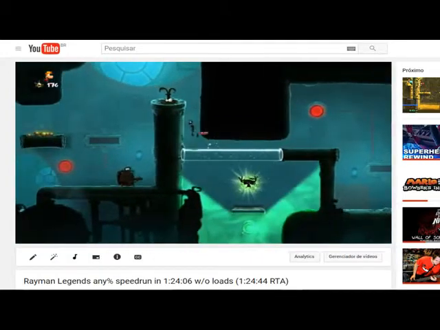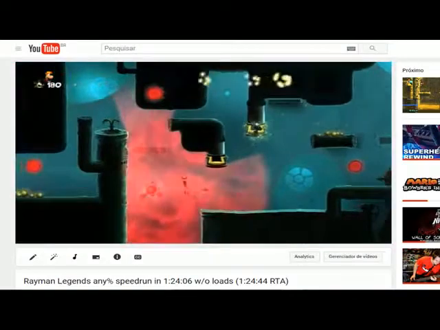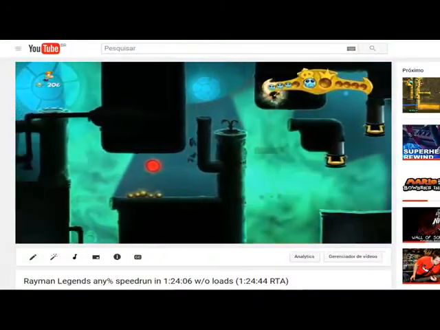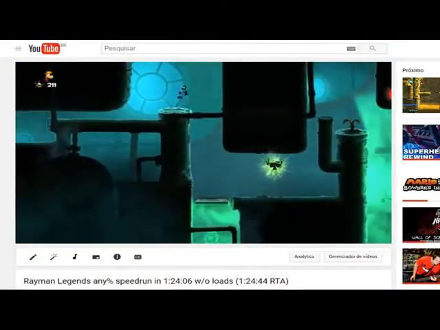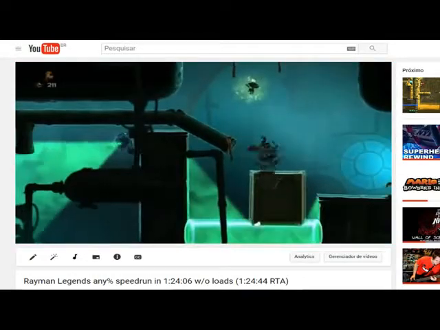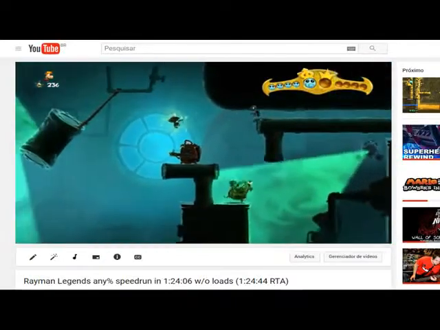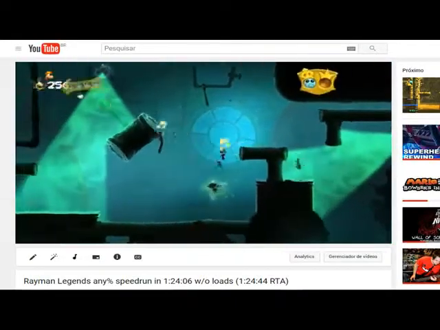So I grab a heart there because I'm going to need it for a damage boost right here. Don't need to press that button. I intentionally get zapped by the light there instead of having to wall jump and go for the light normally. Right here I don't have to worry about the light, I can just ground pound this guy, and there you go.